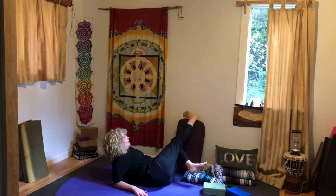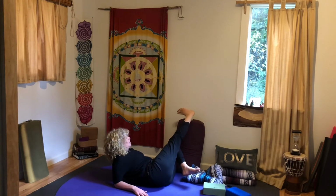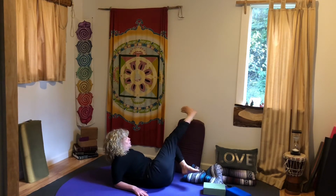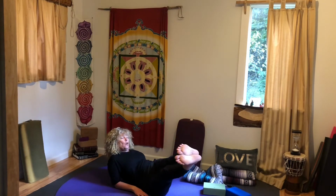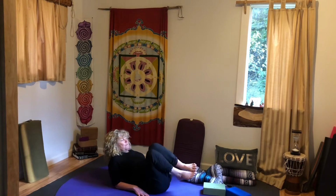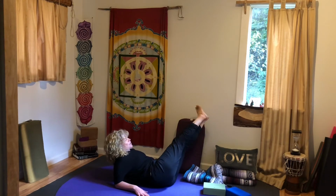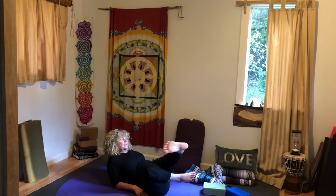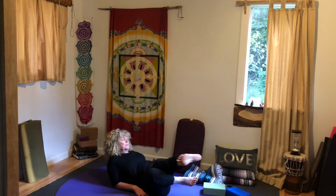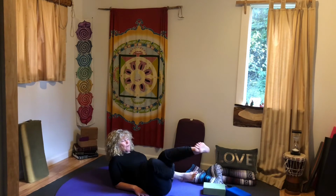And then the top leg can lengthen and play, almost like happy baby. So feeling and sensing the feet. You can close the eyes if you'd like and have both legs at the same time. You have the luxury of feeling the whole abdominal area heating up the body from the center of the star now as we warm up. Great use of your time. For one more this way, and then one more that way.